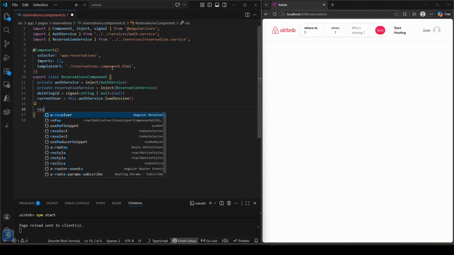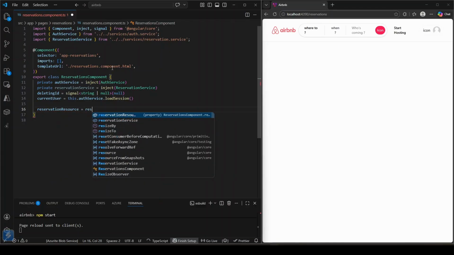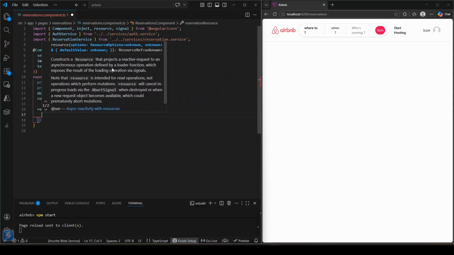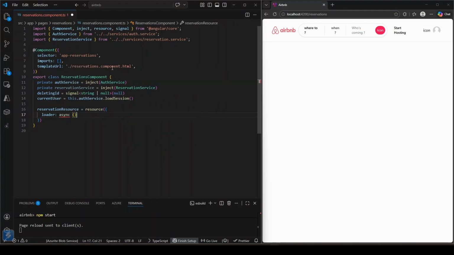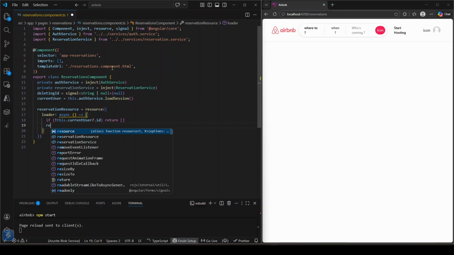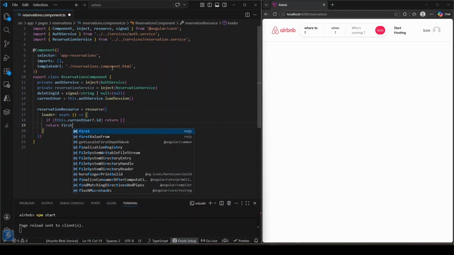So it's reservation resource equal to resource, and in this object I will directly define a loader function. It will be an async function. Here I will just test if I have a user ID. If I don't have a user, I will return an empty array. Otherwise, I will make a request to fetch the reservations.